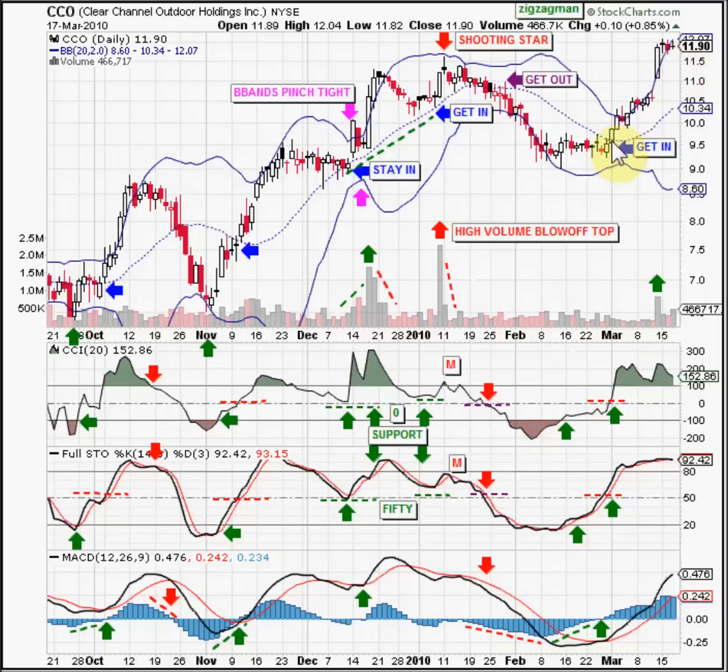I'd say, even if I waited to buy just on the candlesticks closing above the middle Bollinger Band at 10, it still had room to move. And then you would have stayed in because you never closed below the 5 MA. So this is another perfect chart. Really vertical. Straight up through it. A little hesitation there. Straight down through it. Straight down through the middle Bollinger Band. Straight down through 0 of the CCI. Straight down through 50. You know, sell signal, right at the moment he breaks down through 50 and down through 0.